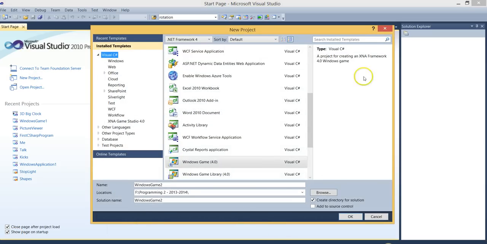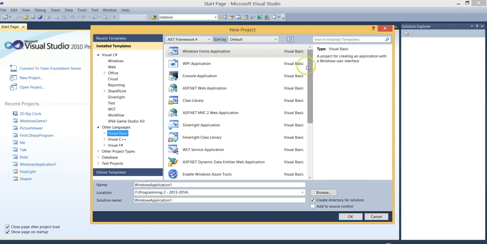Once you create a new project, the new project window is going to pop up where you're going to make sure that you have your correct language selected and the actual new project type that you are creating. I teach 2 levels of programming, so mine is incorrect right now. I need to actually go and select the proper language. So I'm going here to other languages. It should never happen to you. This is all you have to do to get to the other ones. Or should you want to play around with other languages, just click on other languages, Visual Basic, and we're going to be creating Windows Forms applications. So just make sure that you have Visual Basic on the left selected and Windows Form application selected here.